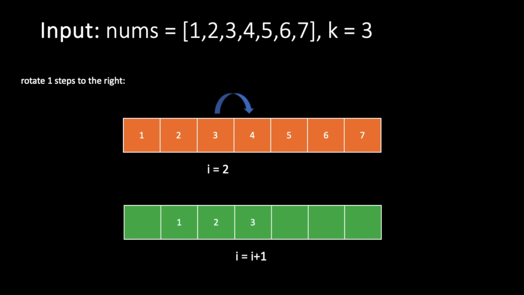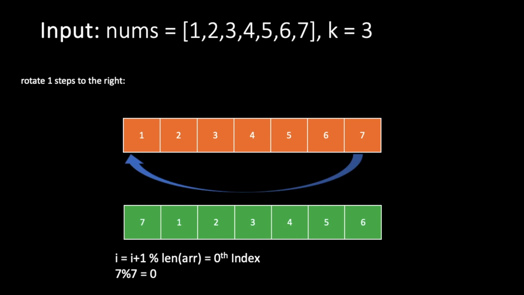Now similarly we will move this 3, similarly we'll move this 4, this 5, and this 6. But as you can see, now we reached the last index. If we want to move this 7, where will we move it? There is no array on the right hand side of this, the array has ended. So in order to move this, we will place this element at the starting index. You can see the below array. Now 7 comes at the start and all the elements are shifted by one place to the right.